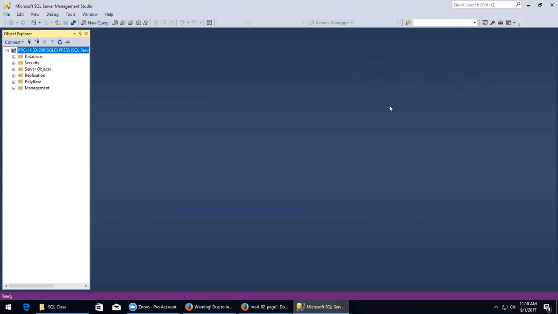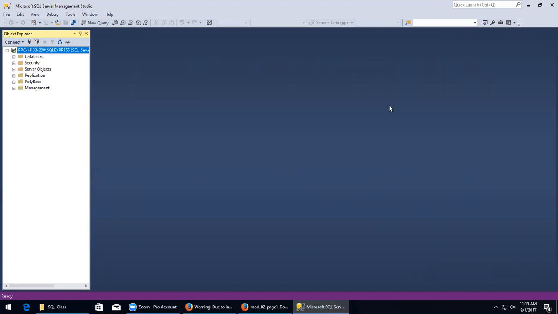Most of the time, if you are a database administrator, you will be working as an SQL authenticated user. It gives you a little more versatility. I can log in from any place, so I don't have to be sitting at the physical machine. And this is handy. So I have to create a user of this database.